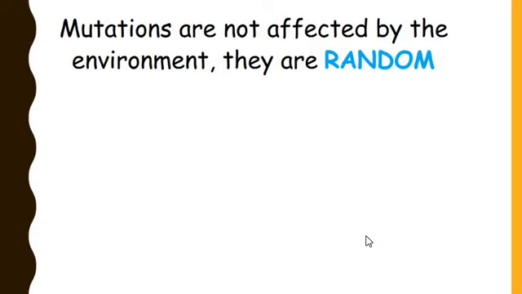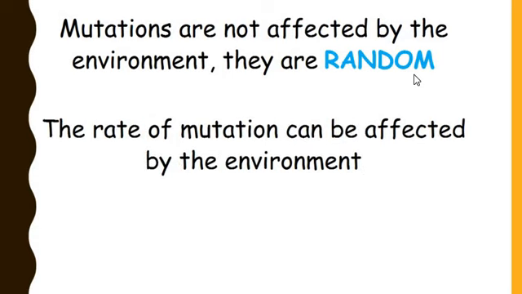Now, interestingly, mutations are not affected by the environment. They are random. This is a big misconception that some people have. They think that mutations are caused by a selection pressure, that if we expose this reindeer to sun, suddenly they're going to start getting these mutations for short fur. That's not true. Mutations are random. They are just occurring no matter what. Obviously, there are some examples that we see now, like smoking and UV light exposure can increase the rate of mutations and cause cancers, but that's what it is, that it's the rate of mutation that's affected, not so much whether a mutation is happening.